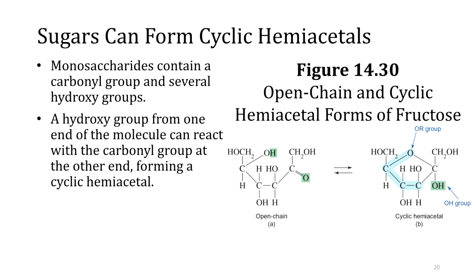So how do we see this happen in biological systems? Well, monosaccharides, that is simple sugars. So a monosaccharide is just a single monomer unit of a sugar, or a polymer that we call saccharide, and we commonly call these sugars. So here's an open chain system for the molecule fructose. And you can see that you've got a carbonyl group and an alcohol group, and the carbonyl group and the alcohol group can unite to form our 5-membered ring, our cyclic hemiacetal.